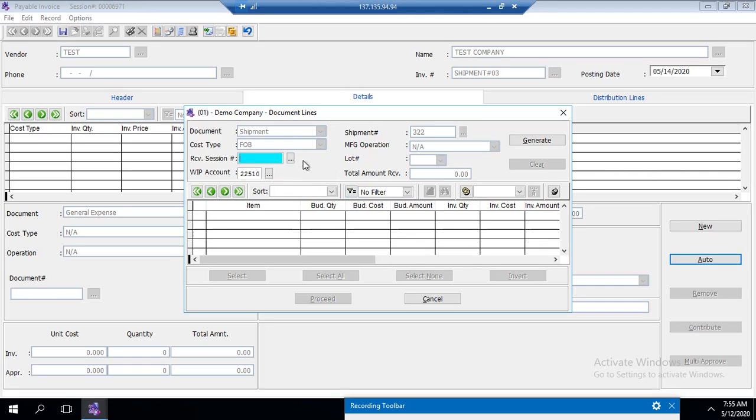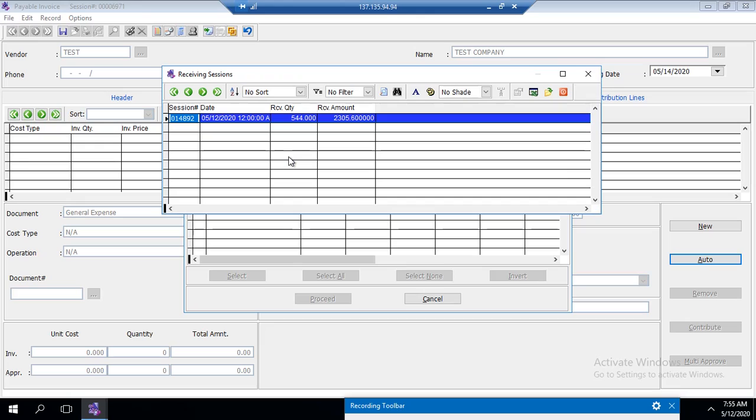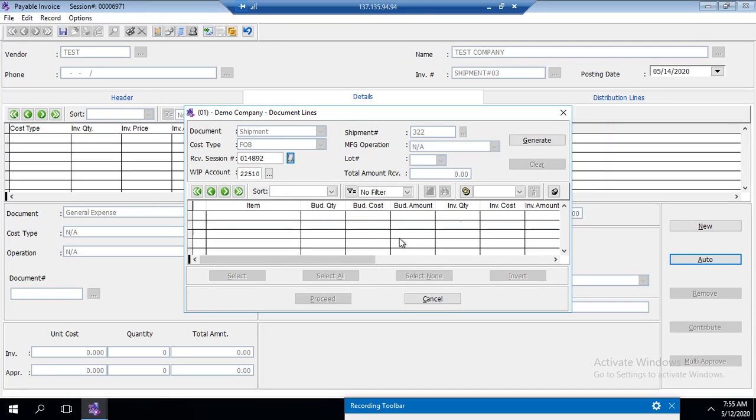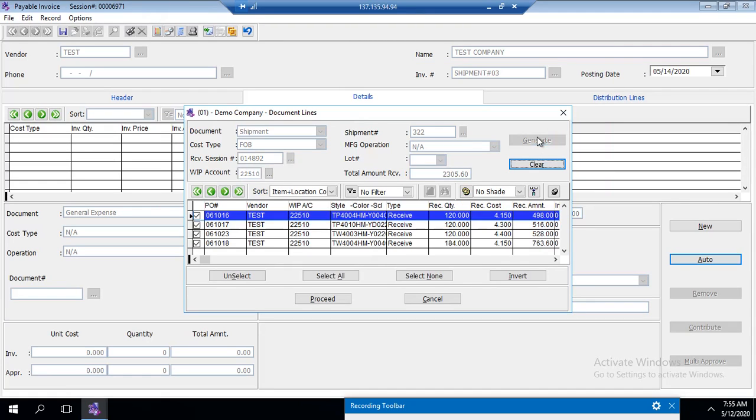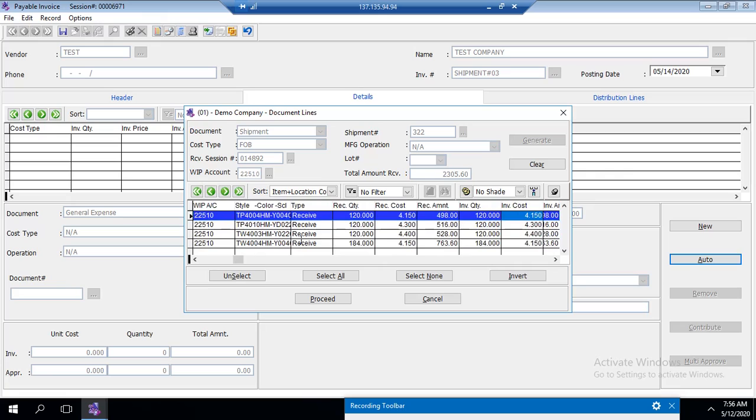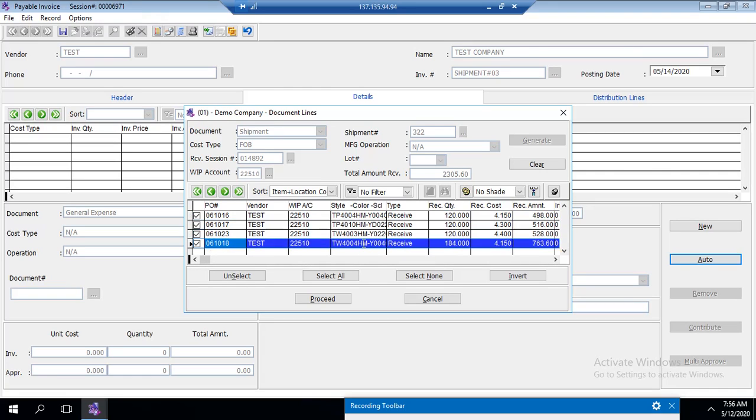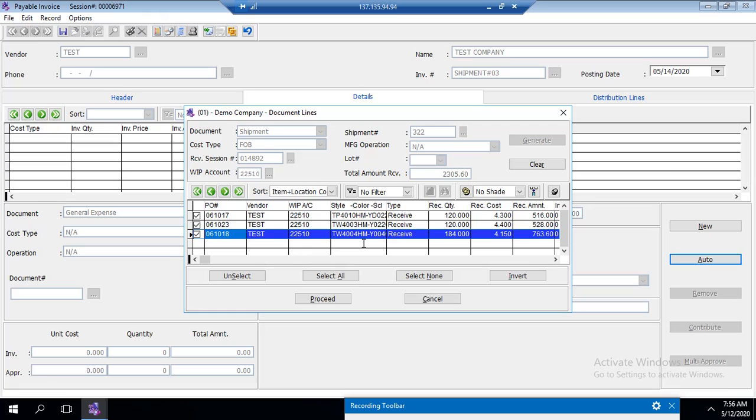Okay, and let's check if we have a receiving session. Yes, actually we have this, the session number, the receiving quantity, and the received amount. I'm going to click generate, and you can check here the data that has been pulled up from the receiving session before proceeding and posting it to the invoice lines.